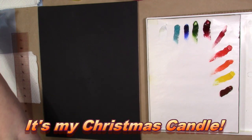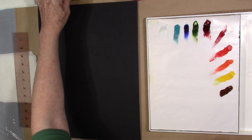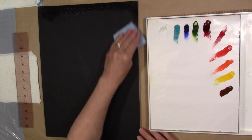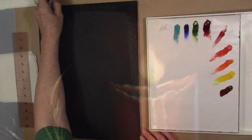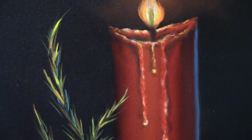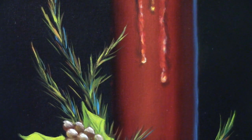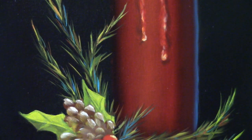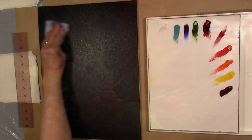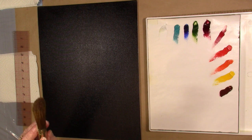The very first thing I'm going to do is take one of these blue paper towels from Costco and dip into my oil medium. I'm going to just lightly put oil all over my canvas, just a light coat. Go ahead and coat this canvas with oil medium. Make sure you have a thin, even coat, evenly distributed, so you don't have any dull spots. Everything is nice and shiny. I'm going to flip this towel over and go over the other side because I want to make sure I don't have too much.